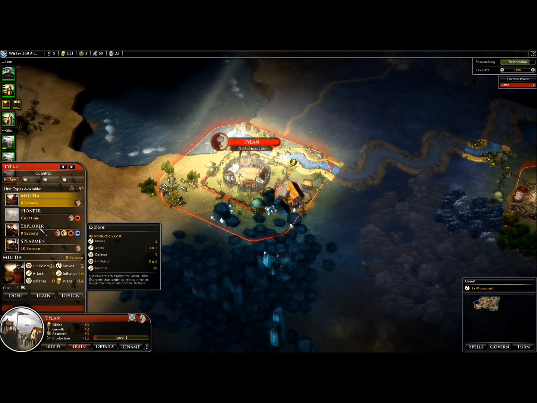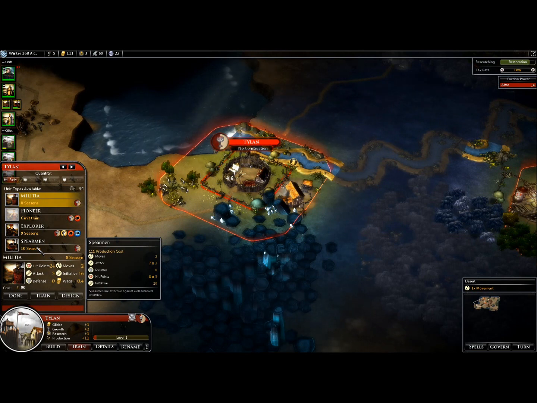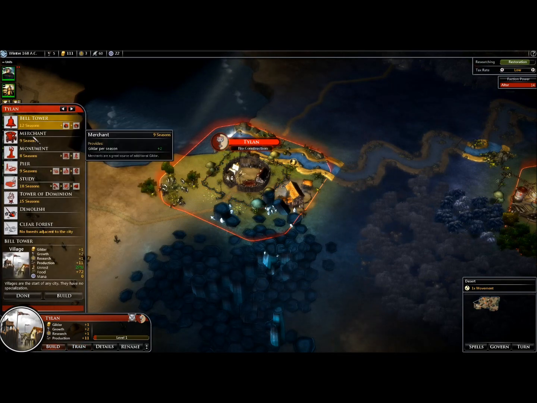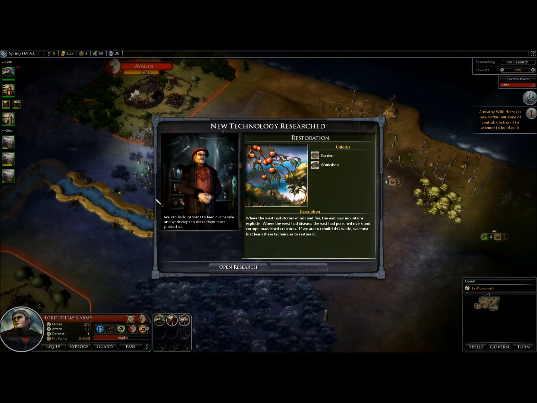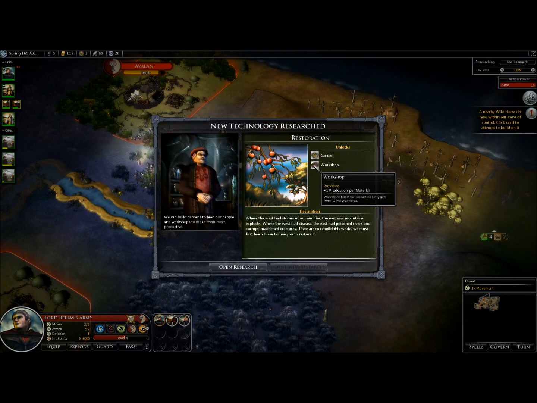Our first thing we're going to do is, let's look at our, we're going to go ahead and build a merchant there. All right, so we've finished our technology upgrade there. So we can now build a garden, which is going to give us plus 15 food per grain, and a workshop, which gives us plus one production per material. Workshops boost production the city gets from its material yields.